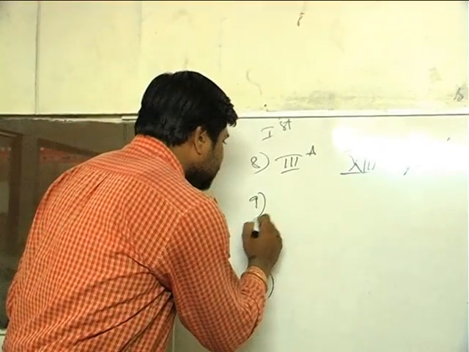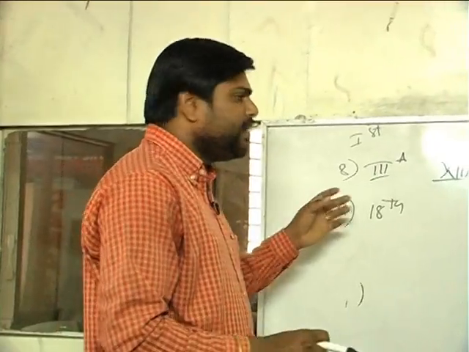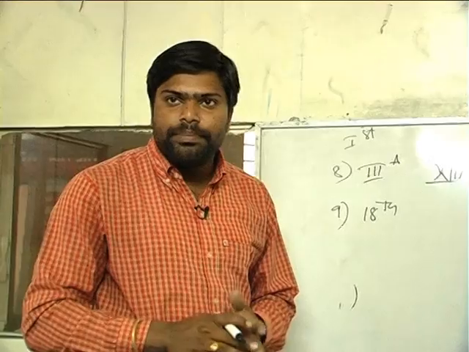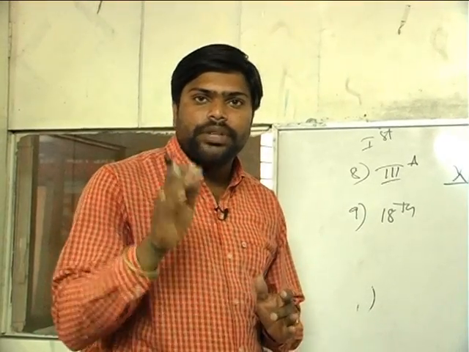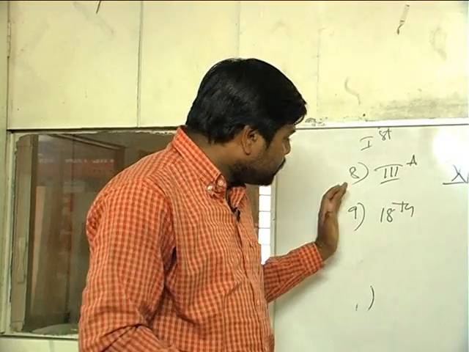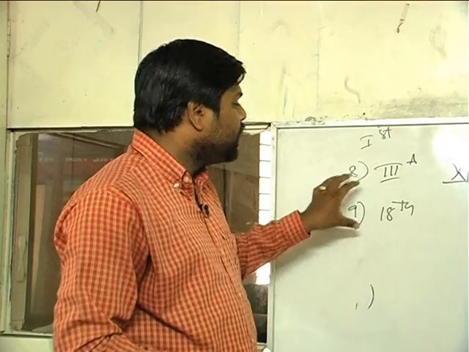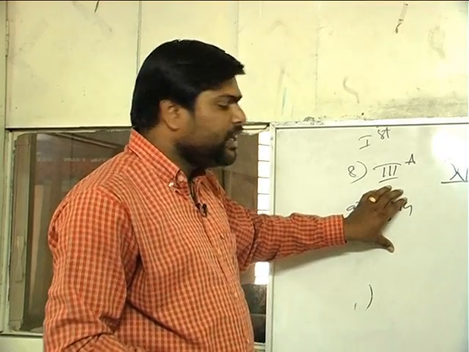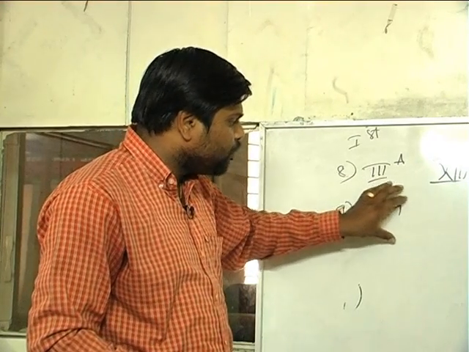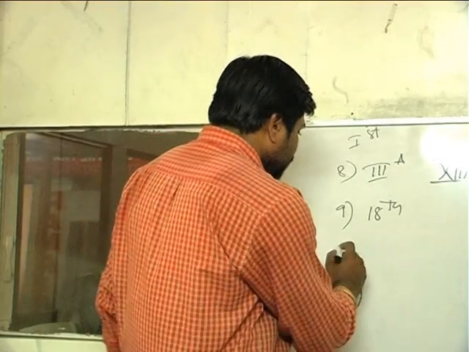So the 9th lesson is the 18th group, we can say the zero group elements. It also has a weightage of 4 marks. Basically in this lesson we have to read about xenon compounds. Why do only xenon and krypton form compounds, and not other zero group elements? Because xenon has a lower ionization potential, it can form compounds. Like this we can explain all the hybridizations of xenon compounds. Xenon can form compounds with fluorine and oxygen. We have to explain all the compounds. So that is one of the important topics.